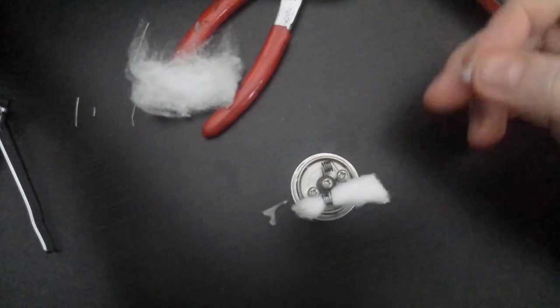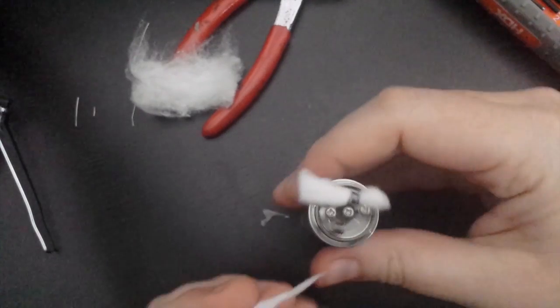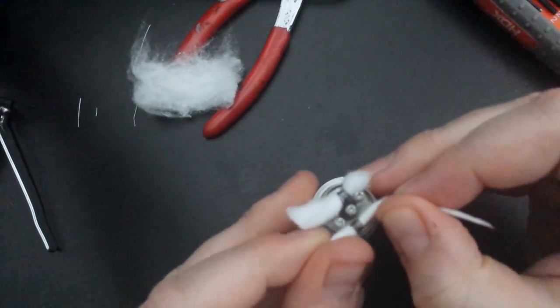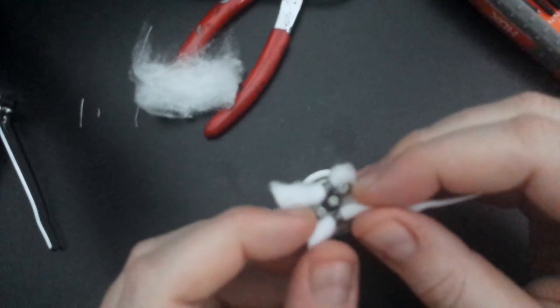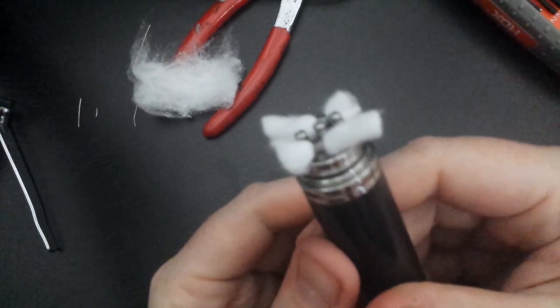A little hanging out on the end there. We're going to go ahead and use the same piece of cotton for the other side. If you don't have enough, just go ahead and pull off another piece. Use the rest of your little square if you need to. As you get better at this wicking process, you'll use less and less cotton waste.